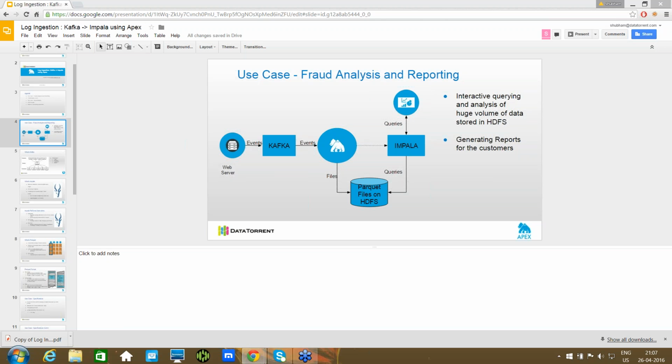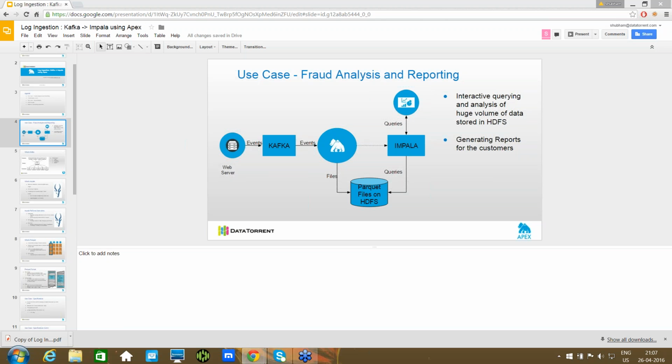Yeah, go ahead. See, we have Storm, right? Storm is specifically meant for streaming. So how does that compare with Apex? So the basic comparison is in terms of the type of latency that you would see.